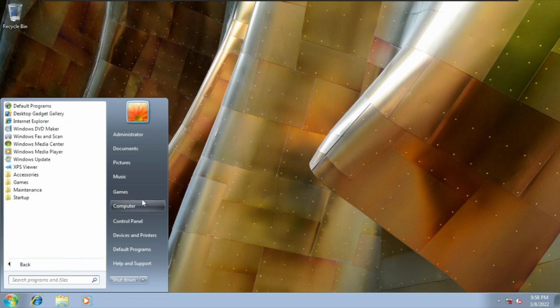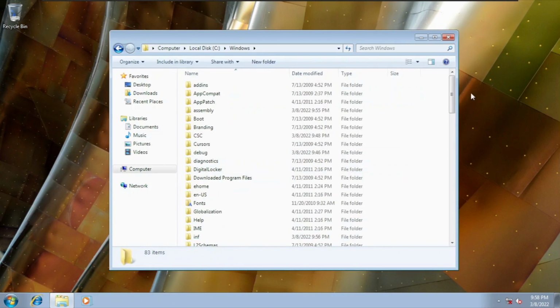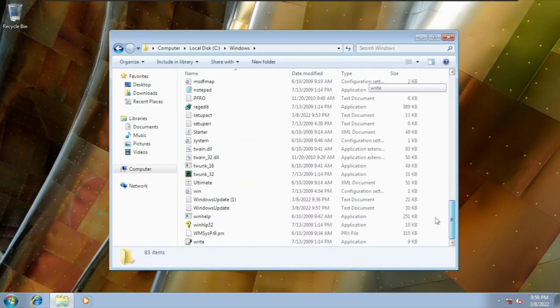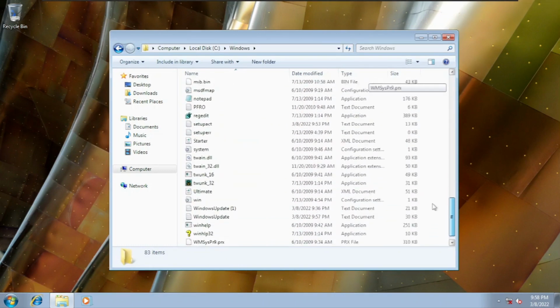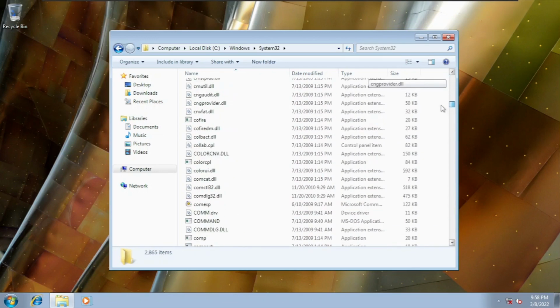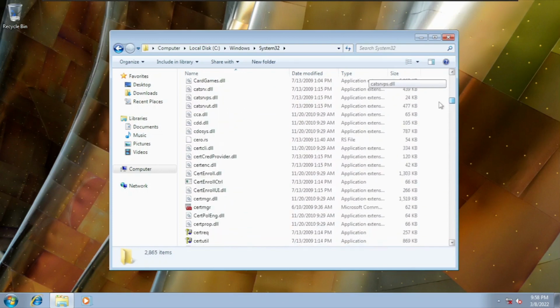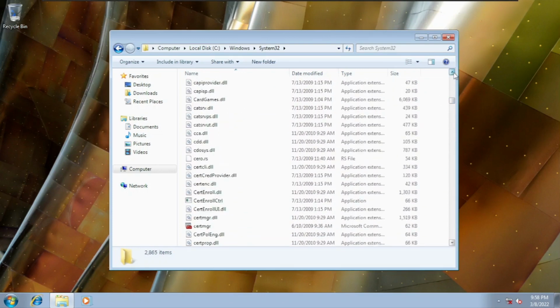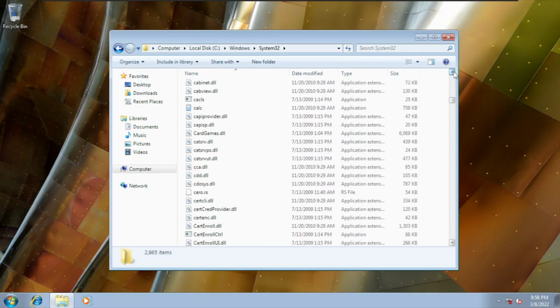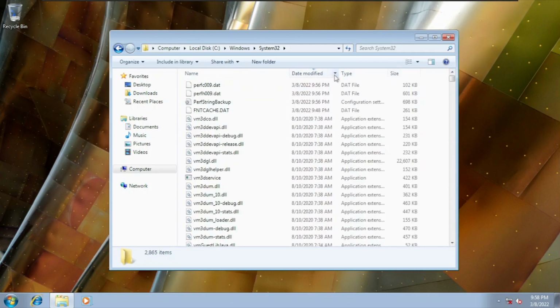So all programs that are from Windows NT are gone. Oh no, probably it is in System32. Gonna explore it a bit. Card, C-A-R-D, no, card. Oh no, it is gone.